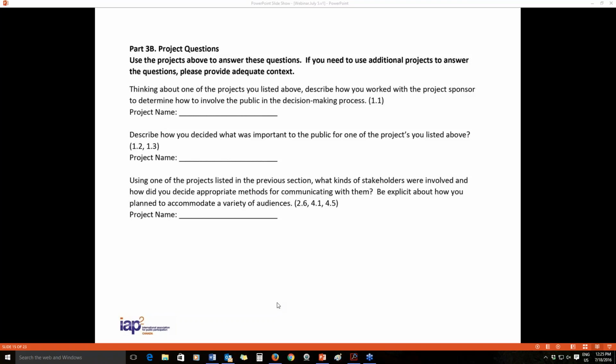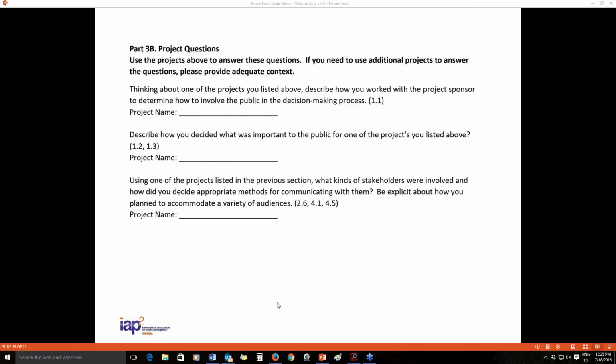They can indeed be similar, but keep in mind your objective as an applicant here is to cover off all of the core competencies. So if projects 1, 2, and 3 only let you complete 5 core competencies, then you haven't really met the objective of this part of the application.